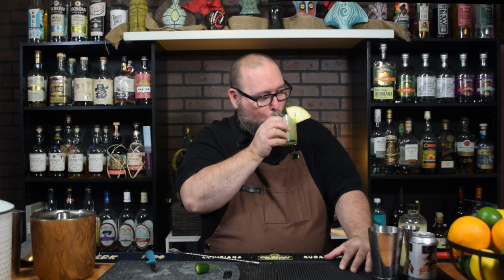Oh, that's so good. Oh, that's so good. What I really like about this is not only does the jalapeno add the spice, but if you like jalapeno flavors for the jalapeno itself and not the spice, but the little fruitiness that the actual pepper itself has, the pepper taste it has, it's so prominent in this drink. Oh, that's so good. Oh man.